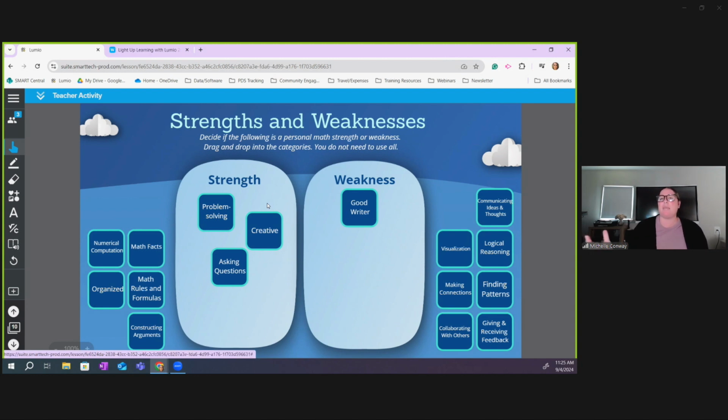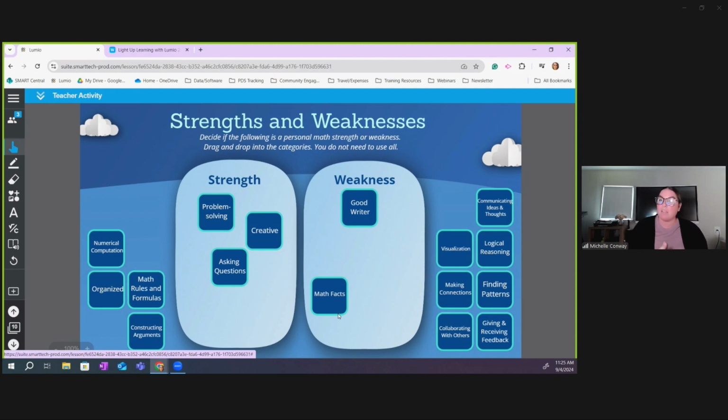So this is actually for me a really nice check-in as a math teacher, because in general, math can be really scary for some students, like I said before, and this strengths and weaknesses is always a really nice place to start with my students in math, especially this math facts. If they're telling me, I don't think my math facts are good, maybe I give them some take-home homework, or maybe even, hey, we're going to do a center with math facts.